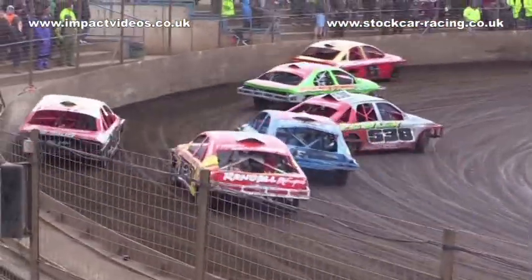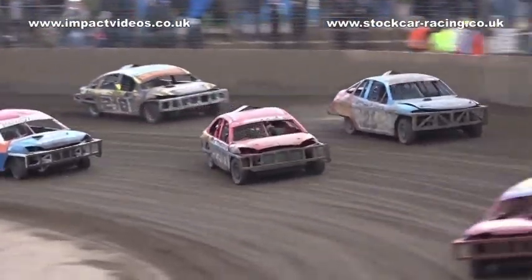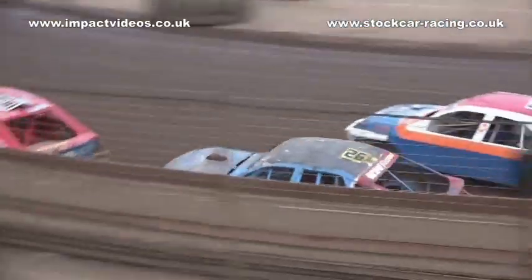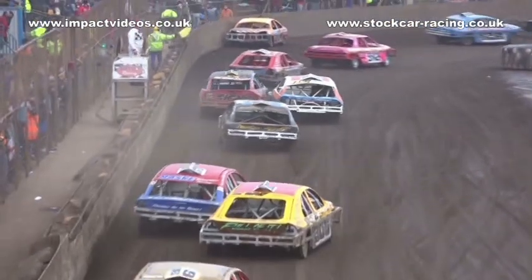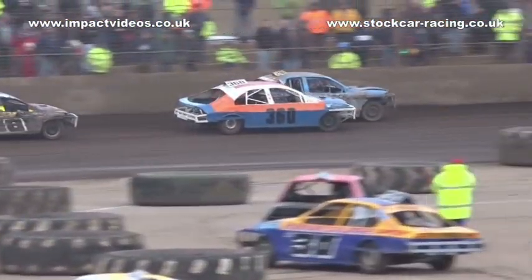So through we come, Matt Fuller in 270, your race leader so far in this one. Treble H is there in second place, Shane Emerson. Third is Tom Balls in 425. 858, James Bruce is next. Ryan Santry, the first of the yellows, completing the top five at the moment in 389.